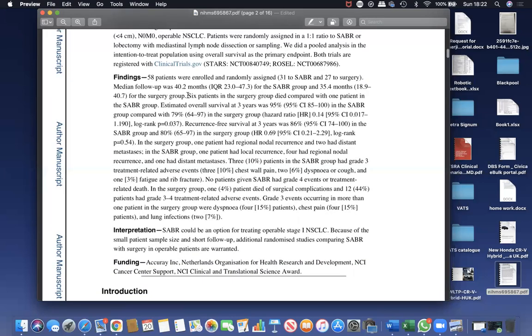Next line. Let's look at the next line. 6 patients in surgery group died compared with the 1 patient in SABR group. Okay. Now, on this. Sir, the cause of death, I don't know whether it is required to be mentioned in the abstract, but they have not mentioned it here. Before the cause of death, what do you want to say in this? This is very, very important line. What is a risk, a mortality of a lobectomy?